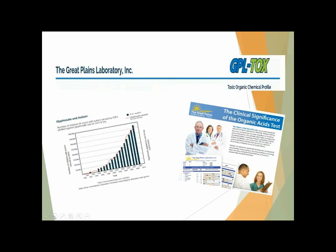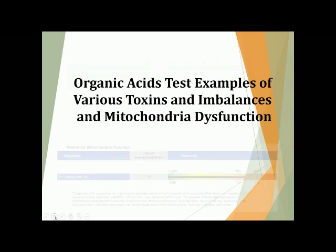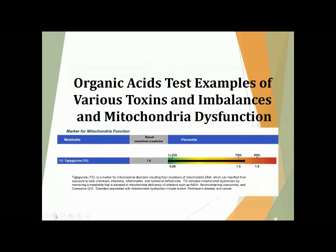I will often run the GPL-TOX in coordination with other labs. I love the organic acid test — I do a lot of lecturing about that and teach a webinar on it, and I have my own online courses incorporating organic acid test information into things like adrenal function and GI problems. The glyphosate test from Great Plains is also a wonderful complement to the GPL-TOX. I would absolutely make sure that if you're ordering the GPL-TOX, you're also ordering the glyphosate test. If you can order all three, you're really going to get good insight into the clinical situations going on with patients, clients, or even yourself.